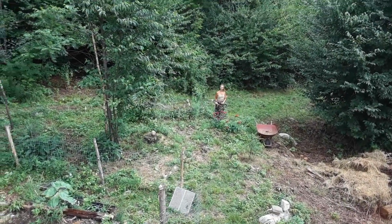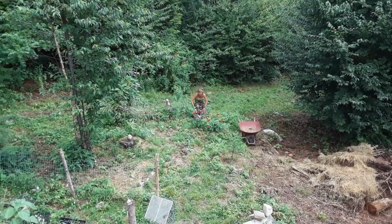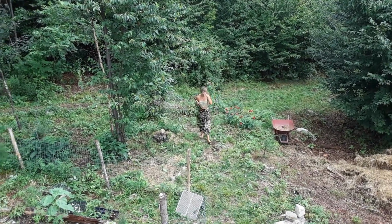Or you can not put pants on. Shakoi says, or I could not put pants on. I'm sure nobody heard that because she talks too quietly. You want to scream that instead?